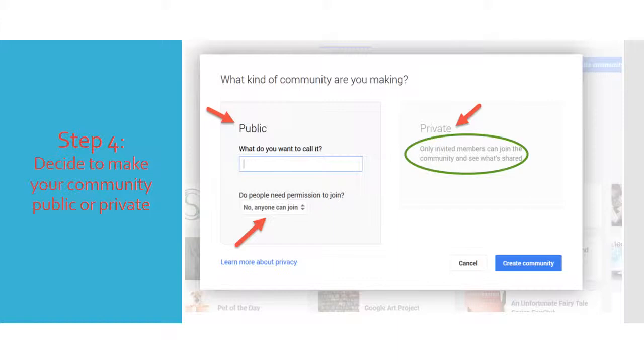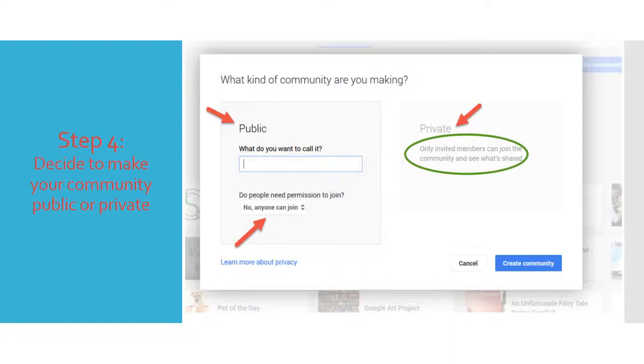At this point, you should also decide whether to make your community public, and as you can see, there are two choices where people need permission to join. You can choose no, anyone can join, or yes, they require permission, in which case you will be notified that somebody is trying to join your group.